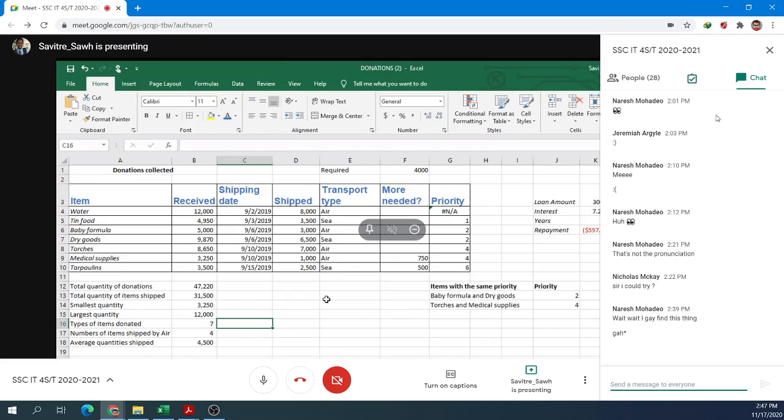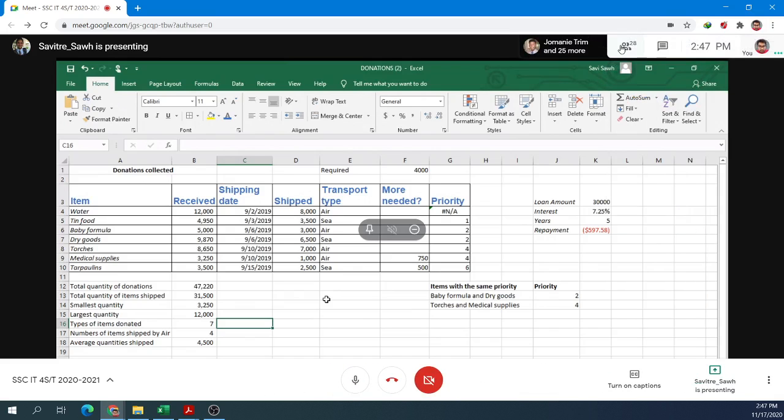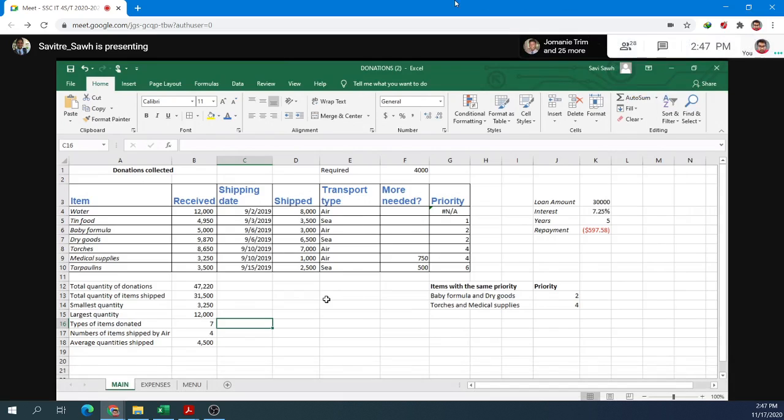So it looks presentable. Savir? Pardon me, sir. You were breaking up. Why would I add all of these borders to my table? Sir, to be able to distinguish the cells better. Very good.